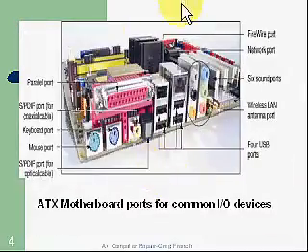Here on the side, this is a side view of this ATX motherboard. And the ATX can always be distinguished by having these ports visible on one side. You've got ports down here like for the mouse and keyboard. Up here is a parallel printer port. We have some USB ports, network port, and some sound ports.